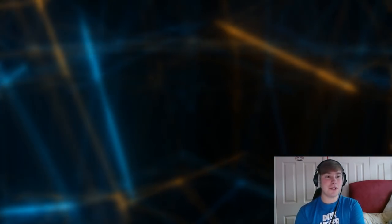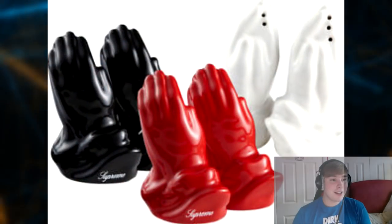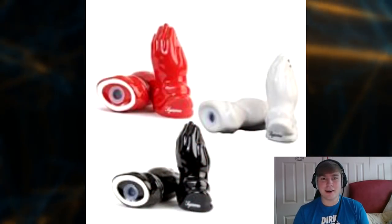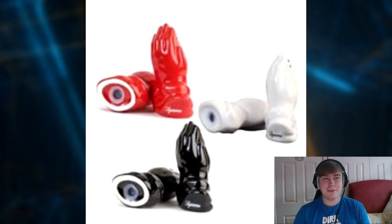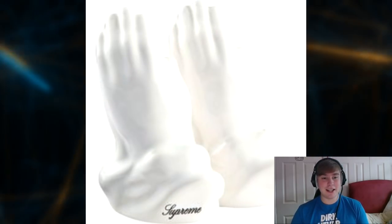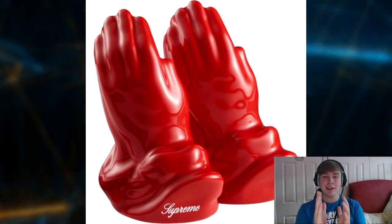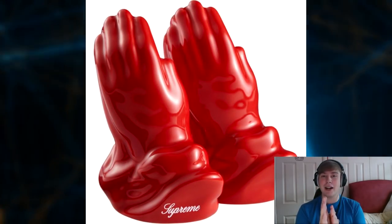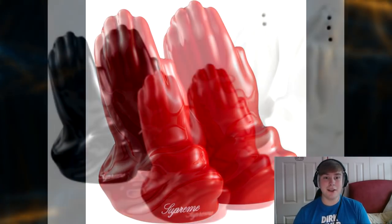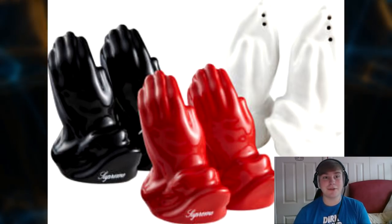We're going to kick off this list with the Supreme Salt and Pepper Shakers. Really cool. They came out five years ago, I believe, spring/summer 13, maybe fall/winter 12. I'm going with spring/summer 13. Basically they're like a pair of hands gesturing like a prayer, with a nice little Supreme at the bottom corner of each, and they're salt and pepper shakers. They came in three different colorways.